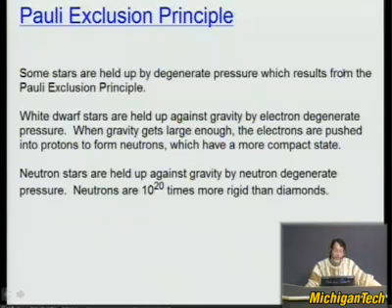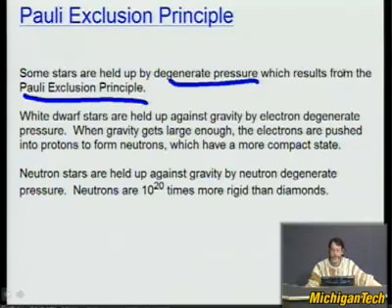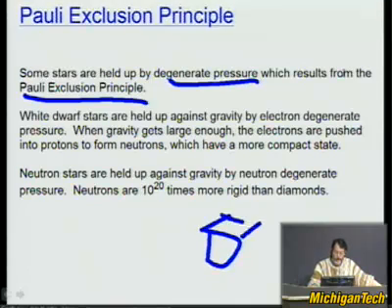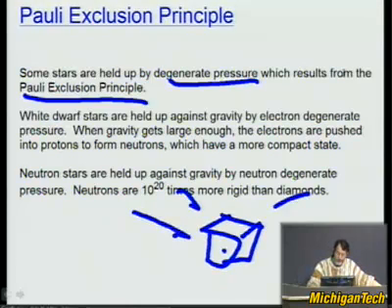This is interesting. So there are stars out in the universe. White dwarf stars are thought to be held up by what's called degenerate pressure, which is a way of saying the Pauli exclusion principle is involved. So they are all bound up in something called a Fermi sea, and they don't want to get into the same state, so it holds them up. So they're all in little boxes in a white dwarf, and gravity is pushing down. And so you can make the boxes smaller because the white dwarf is very massive. It really pushes hard on the box.